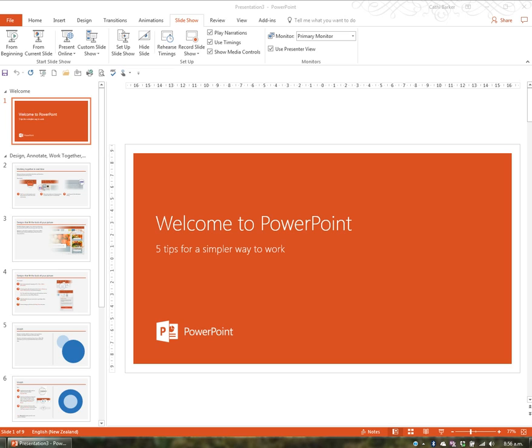It's really important to regularly save your presentation file in PowerPoint. Not to wait for any length of time and then choose to save, but to regularly save your work so that you don't lose anything. To save your presentation, I'm going to click the Save button on my Quick Access toolbar.